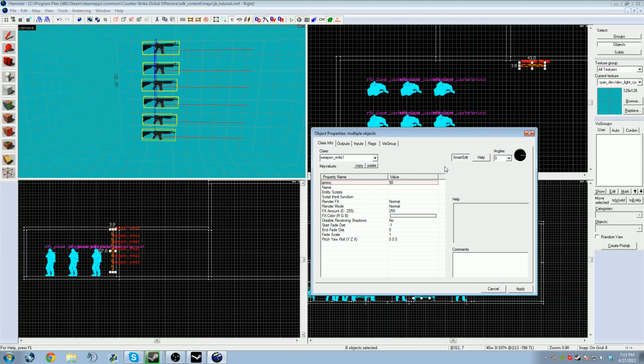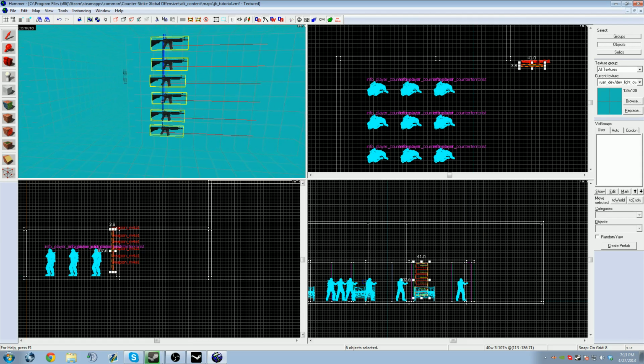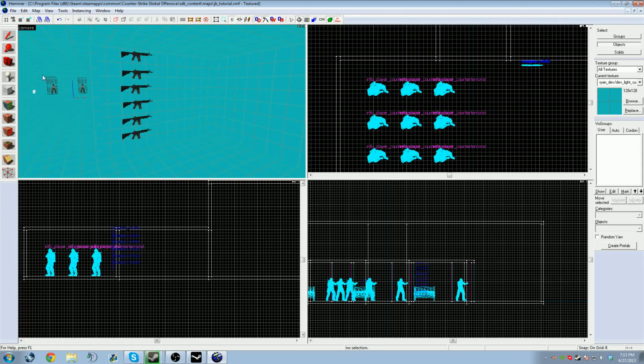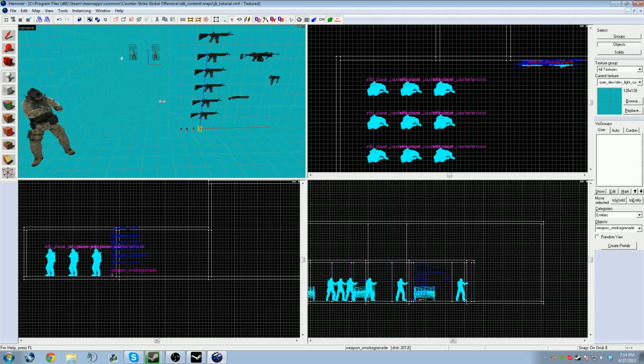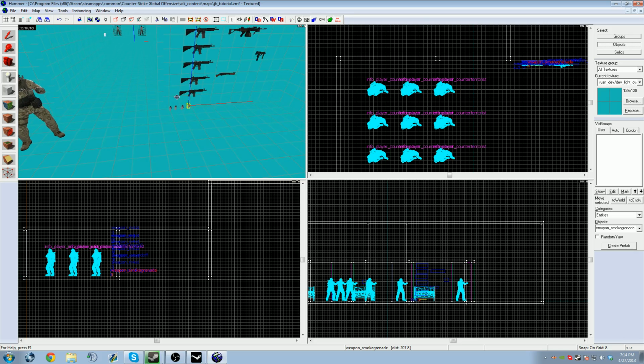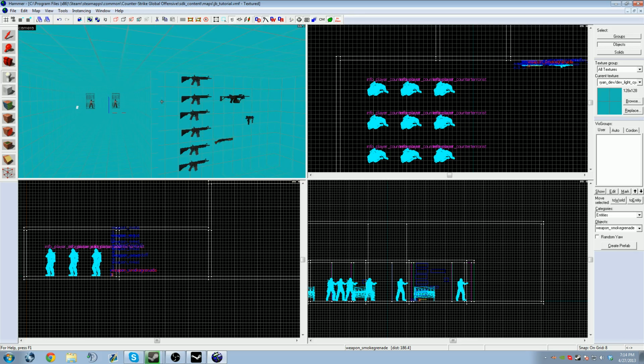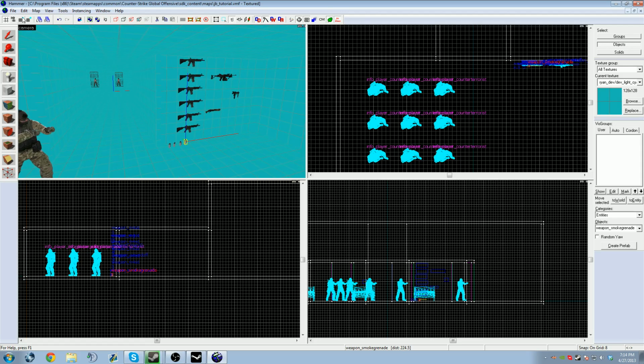And that's really all you need to use the smart edit button for. And now your M4s have ammunition. You do the same thing with AKs, different guns. Put a Mag 10, give it some ammo, put a Negev, give it a lot of ammo, put a sawed-off there, give it a bunch of ammo, and grenades, because every single armory has to have some form of grenade, so I'm going to put some Molotovs there. Smoke grenades. Now, unfortunately, you can't really give them ammo, or at least I've never tried, so maybe you can. You can test that yourself. I'm not going to test that.